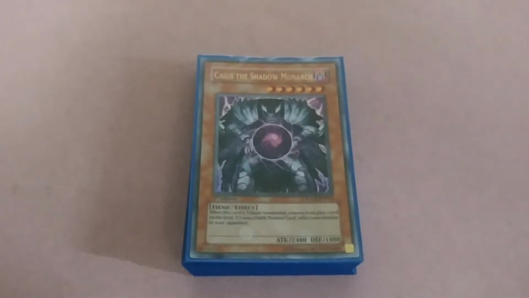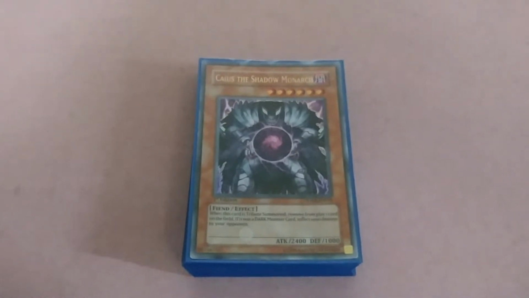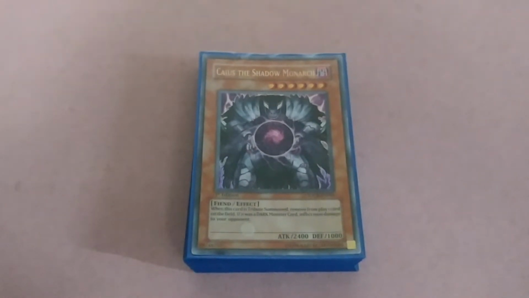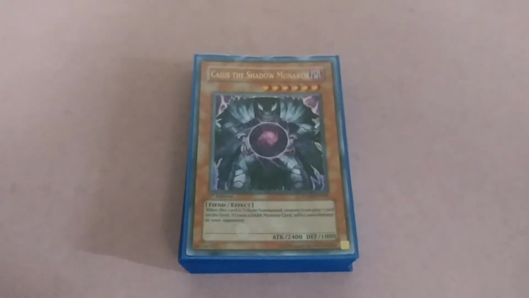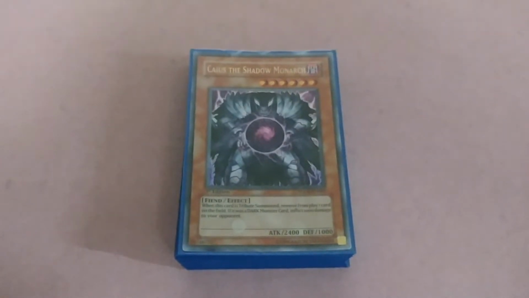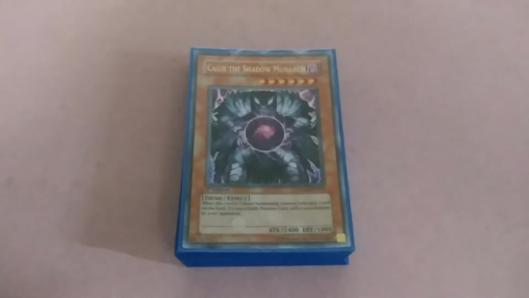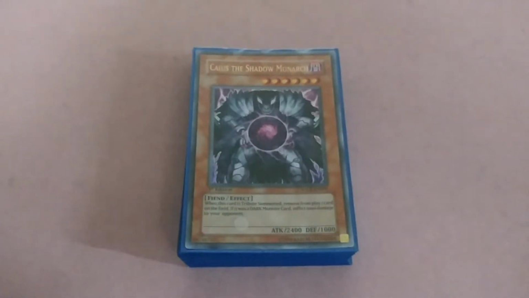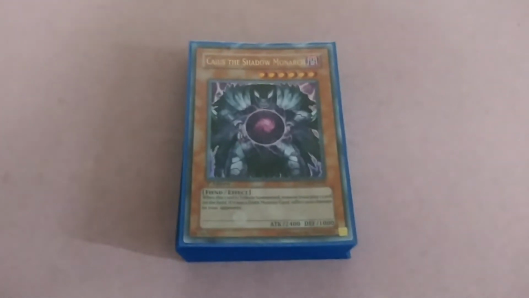Now I'd like to show you my Monarch deck that I ran about maybe 12 years ago, when the game was different than it is now, because Links were never made, Xyz was never made, Fusion was made, but it was pretty powerful, more than it possibly is now. Monarchs were pretty powerful at the time also. So this was my Monarch deck from, like I said, maybe 12 years ago.